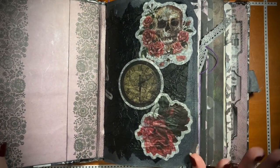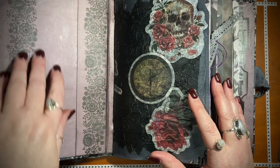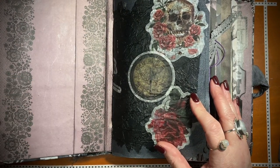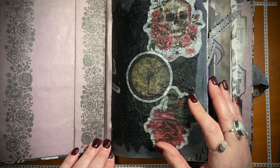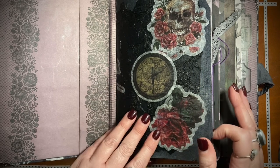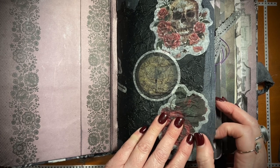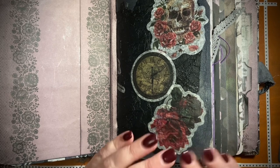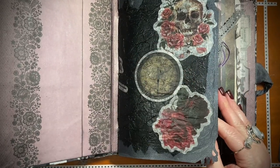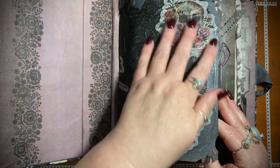This is the inside and I have four signatures — learning everything, including what a signature is called. I glued this material over the whole thing and then glued this on top because I like it — it looks like lace but it's actually scrapbook cardstock. I'm just going to go through a quick look at it because there is a lot in here. It is my first one and I was really excited about it, but I see a lot of things I could have done differently. It is a junk journal so mine does look pretty chunky, but I like how this turned out.